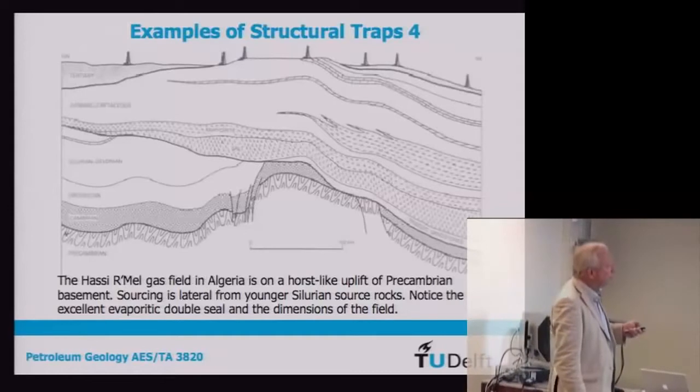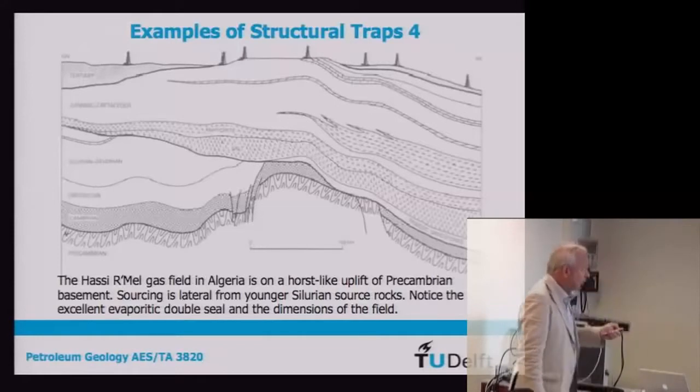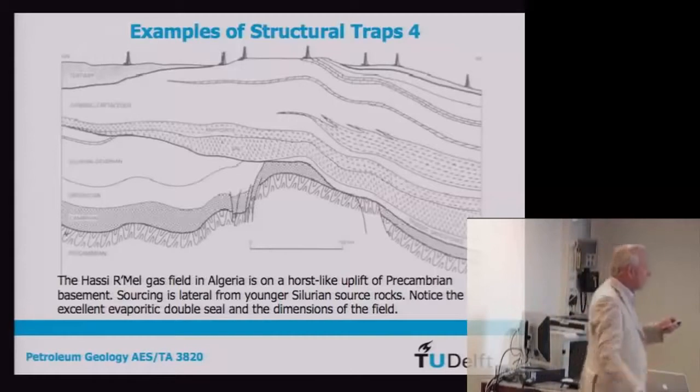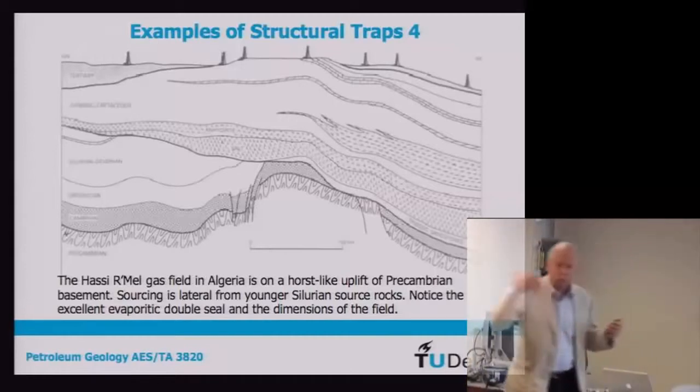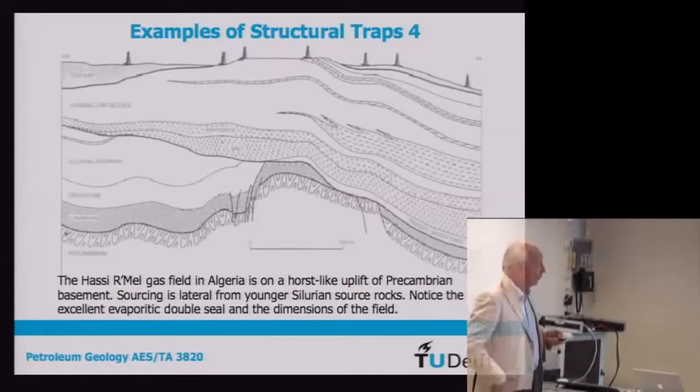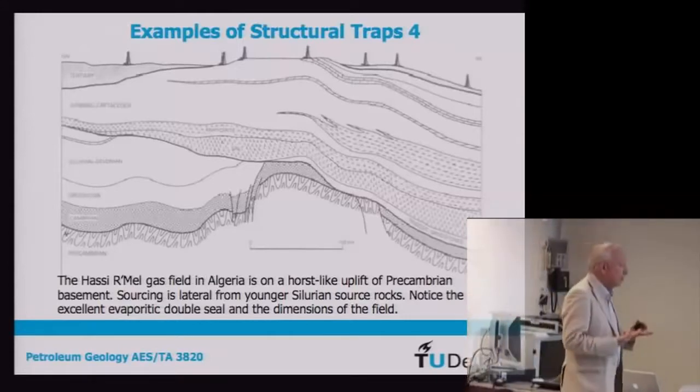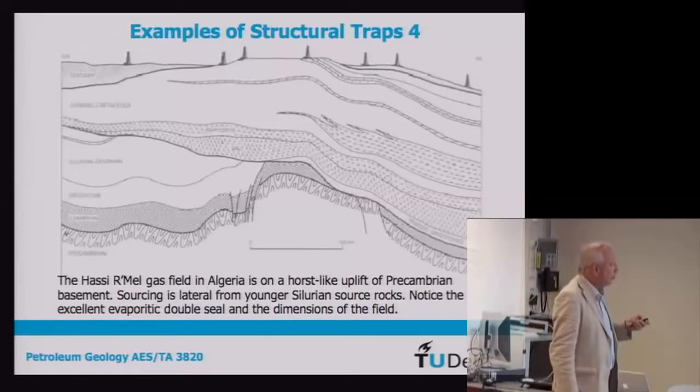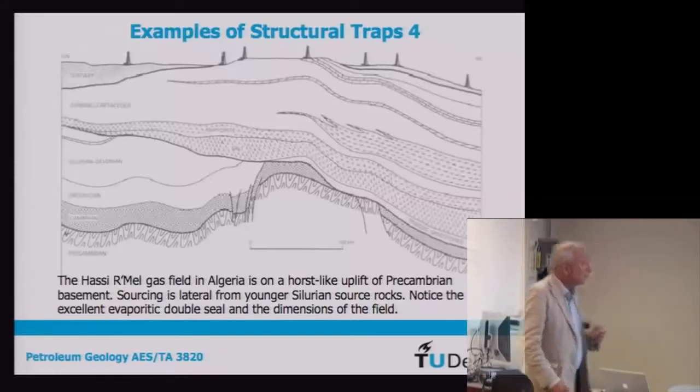in Africa. And these are the sandstones here. There's the basement horst block. There's the source rock. And the oil has migrated, the gas, sorry, because this is actually very deep, so we're in the gas window, has migrated laterally and downwards into this porous layer here. And luckily we have this seal above here. First the salt, NaCl, halite, and then anhydrite, which is gypsum without the water, CaSO4, right? Both very, very effective seals. If you have a gas field, you can't wish for anything better than that as a seal.